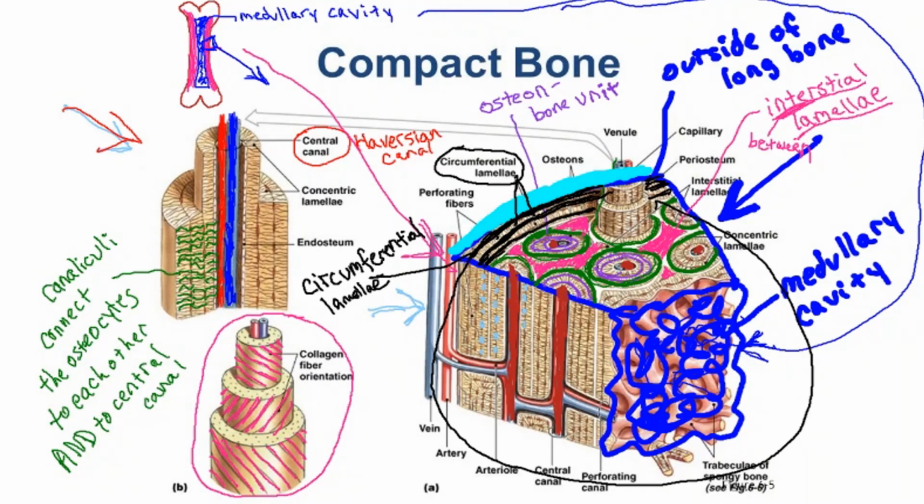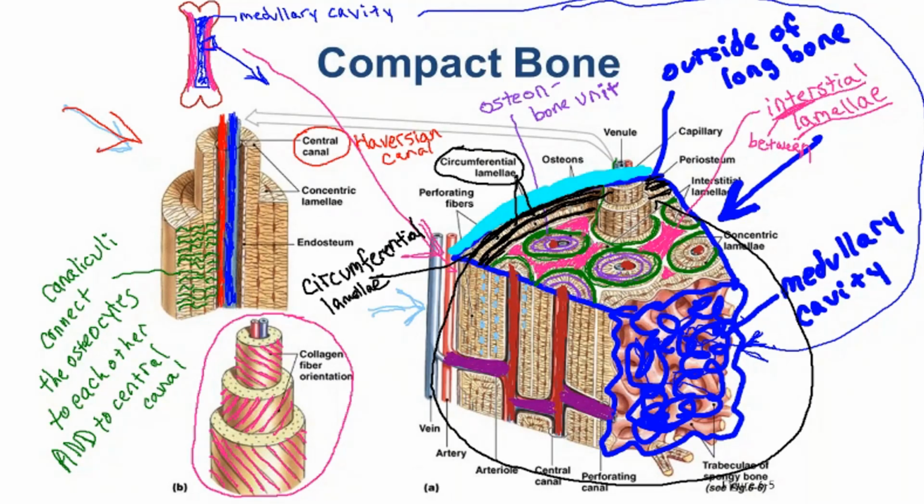How can these central canals, these vessels, optimize their circulation within the bone? Well, they also have canals that go across and cut across and connect each central canal to the next central canal. And I'm doing these in purple. So see these purple ones? They run perpendicular wise. They run across, connecting each central canal to the other central canals.